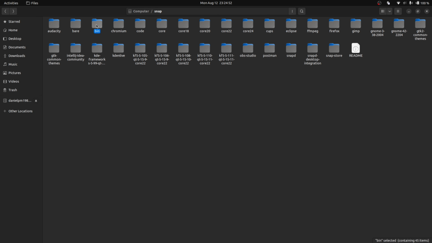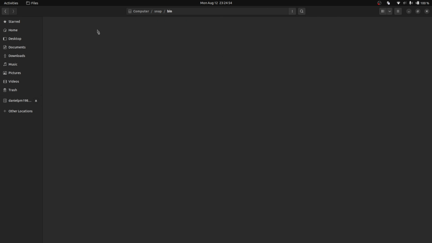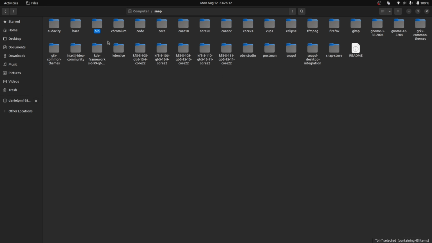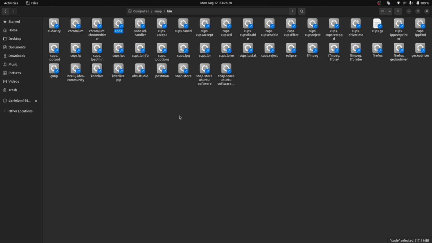root/snap/bin folder, you have symbolic links for every one of those applications installed using Snap, including the code symbolic link. So we have this symbolic link code that links to the executable file at the code folder, so that we can simply click on it.